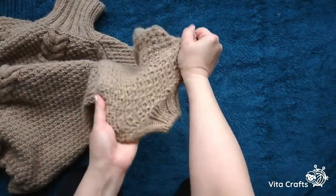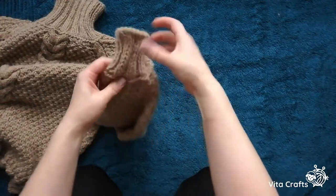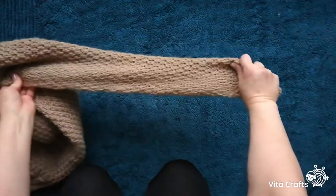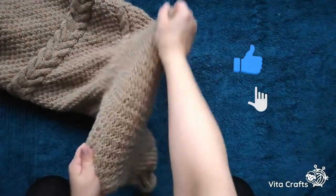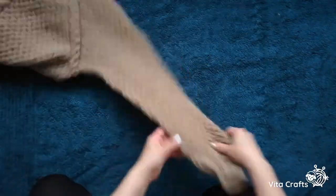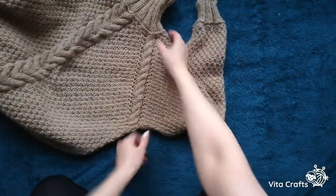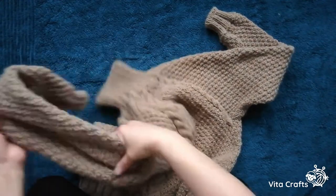Be gentle but quite firm. On your cuffs you don't do the same — cuffs you can just pull this way and then pull this way. Go ahead and use your muscles but gently, don't damage your knitwear. Sometimes I do it on the diagonal as well — basically you stretch it in all directions — and then your knitwear looks perfect. Give it a shape, stretch your cables well, pull it nicely at the high neck — everything.